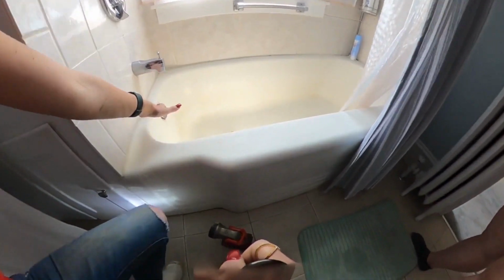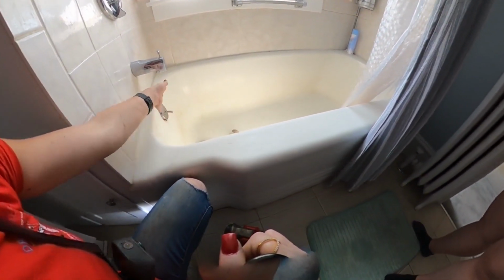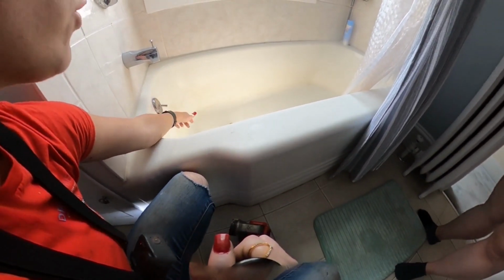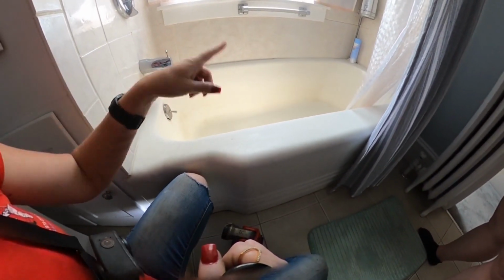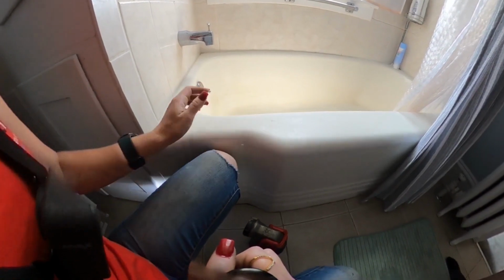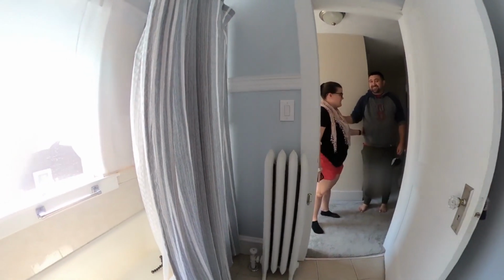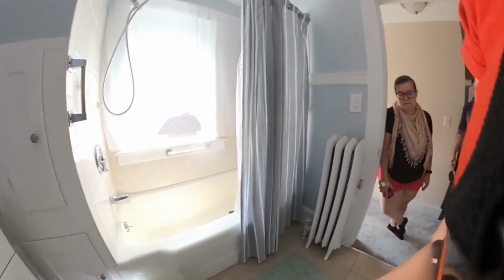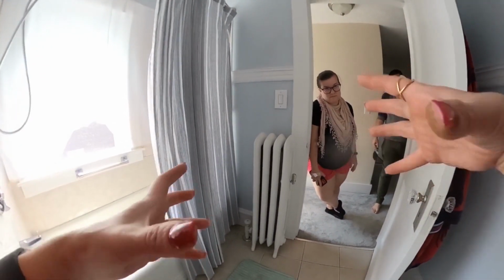So basically this is your overflow here. So that goes straight down. And then your tub, this is what we call a tub chute underneath. So that's going to be flat right there, and then it connects into this part. And then farther down, there's a trap before it connects together. So that hard turn that you see there, that's supposed to be there. Okay, good. Usually what they do, just so you're both aware too, is they'll connect together and then come over this way and connect to the bigger 4-inch pipe.